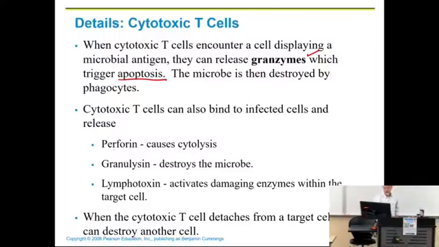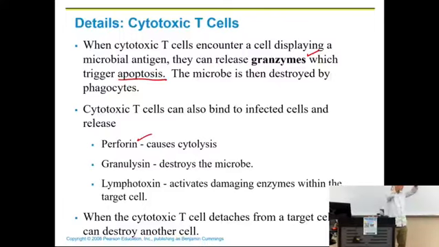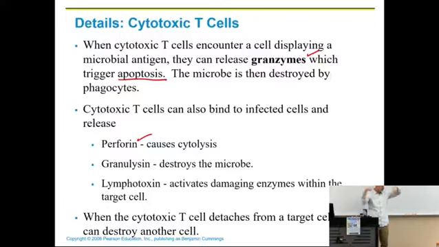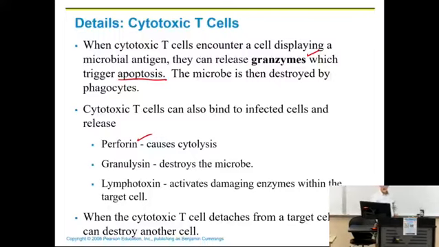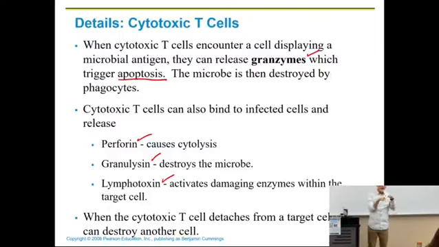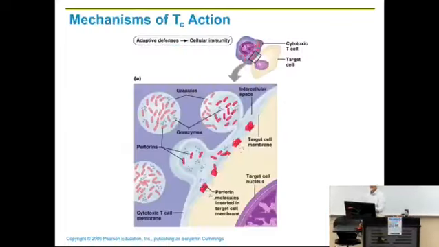We also have things like perforins being released. So as that name indicates, they create perforations. They poke holes in the plasma membrane of that cell, again, causing it to lyse. There are also other things called granulysins as well as lymphotoxins. These are also other enzymes that if we poke these holes into that infected cell, now these kind of toxic chemicals, right, because it's a cytotoxic T cell, these toxic chemicals can get inside of the cell and help to degrade and kind of eat it from the inside out, okay? So that's kind of what we're showing in this figure here.